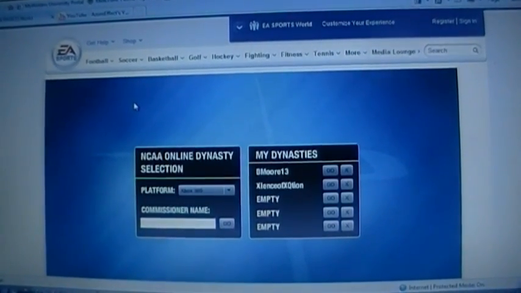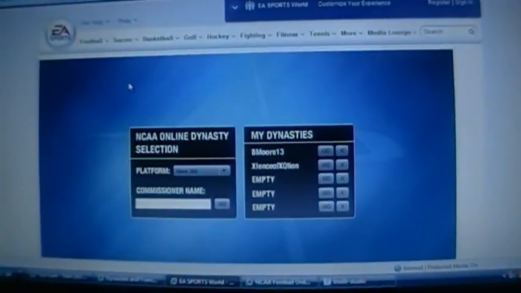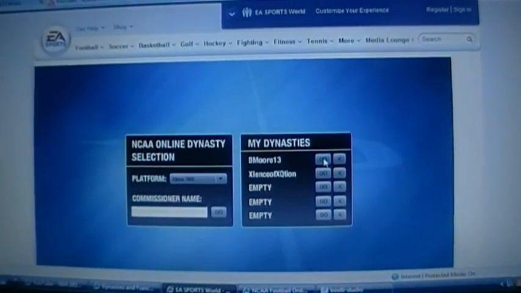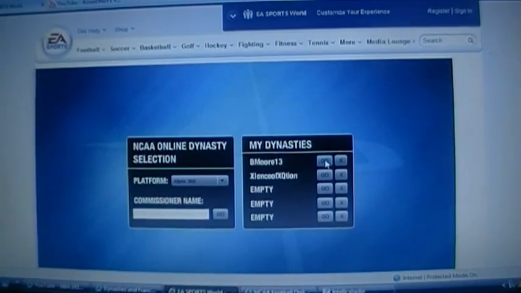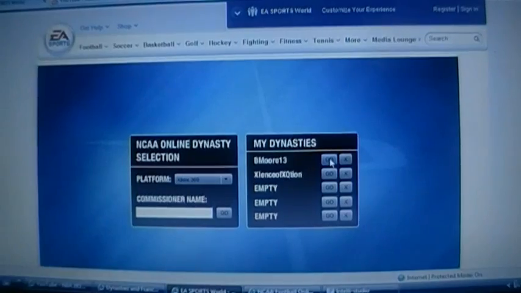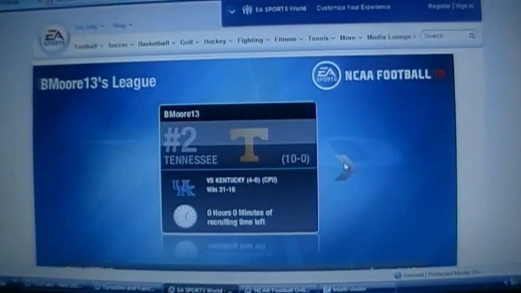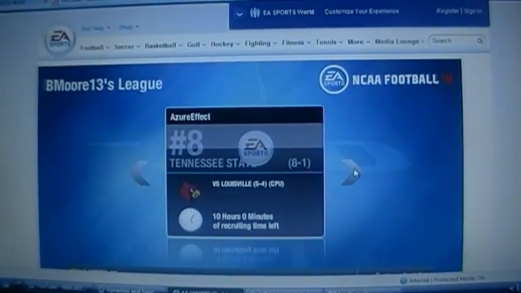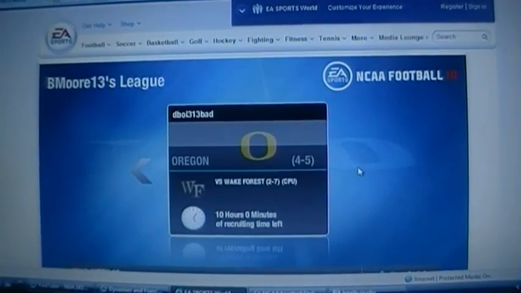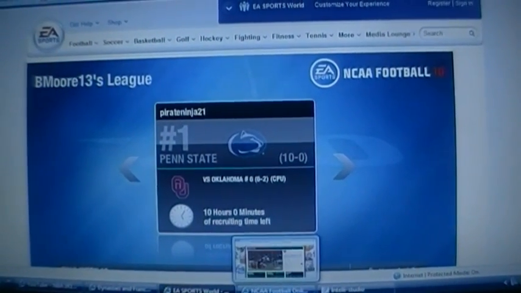Now right here in front of me I have the NCAA 10 online dynasty hub, and this is what was in last year's version, and this basically is going to show you what progression is. I think the people who make Madden need to take notes from NCAA and kind of piggyback on what they did with online dynasty. As you can see, in the NCAA Football 10 online dynasty, this is what you had. You had team name, schedule, who you were playing that week, and then you had hours of recruiting.